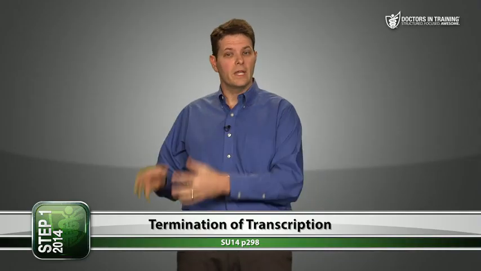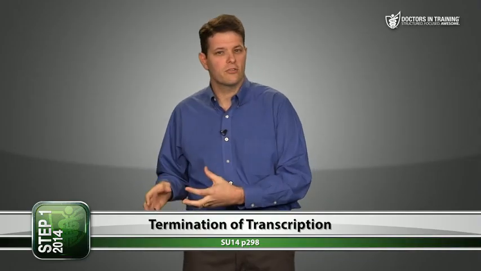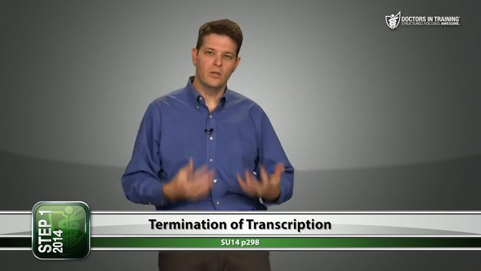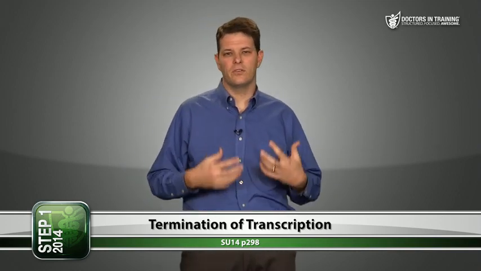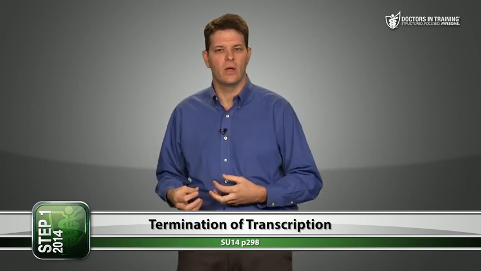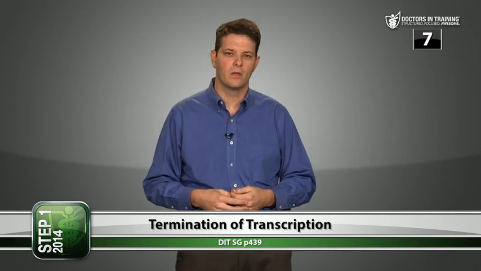All right, now we've regulated transcription. We finally started transcription with one of the polymerases. How do we terminate transcription? Now, in eukaryotes, we don't really fully understand how termination of transcription takes place, but we do have a pretty good idea of what takes place in prokaryotes. So this is number 7 in your study guide. There are 2 ways that prokaryotes terminate transcription.